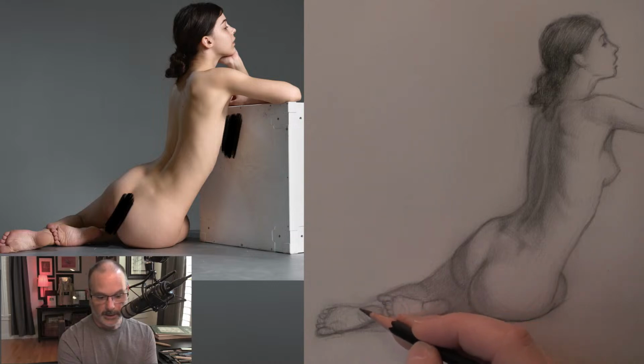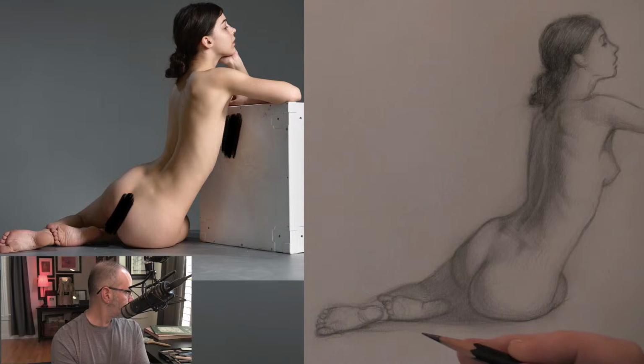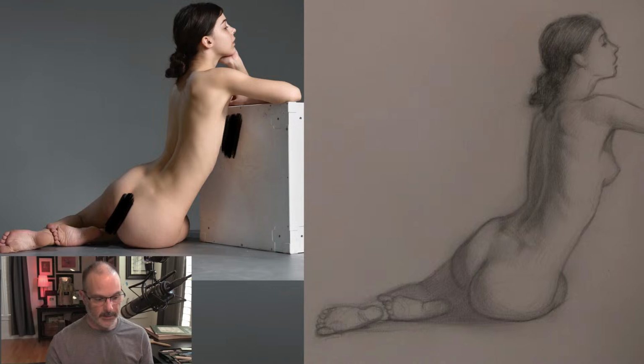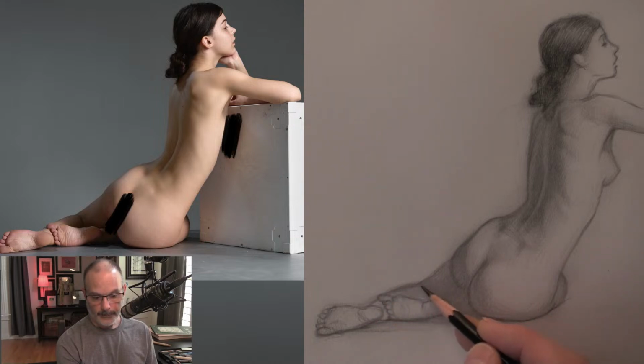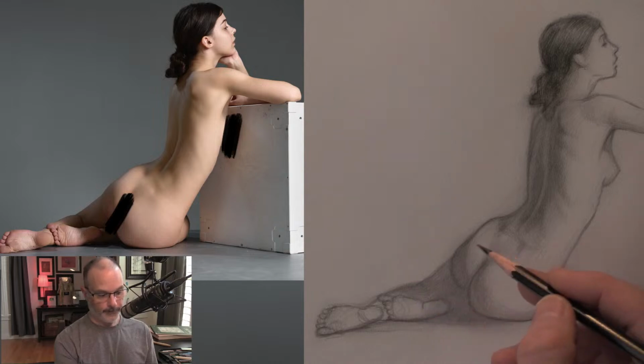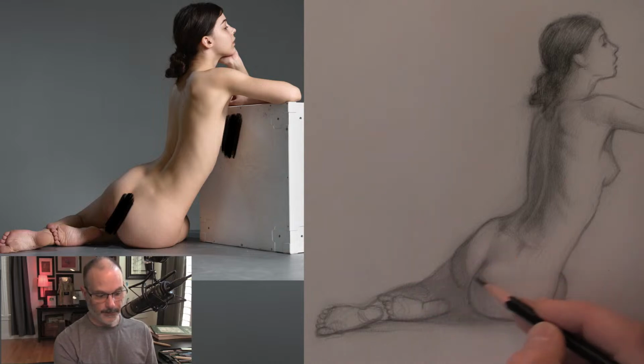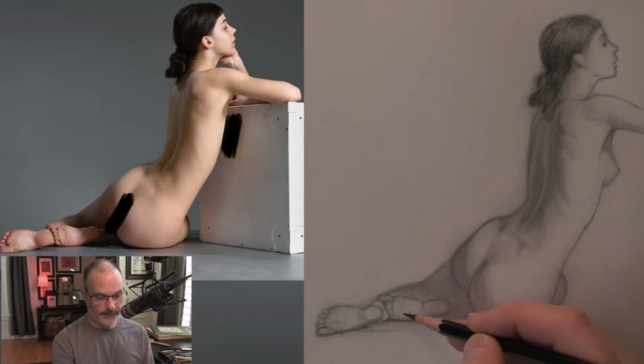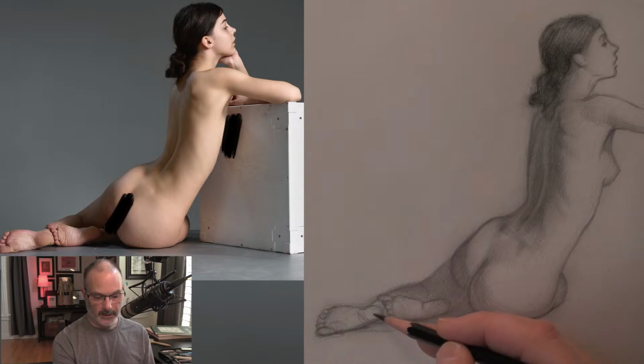Oh, this really drops down. So this I shouldn't even be outlining as much as I'm outlining. Goes up, up, and lower leg. Knee, back of the knee. Notice I didn't draw the other leg because it's in shadow. It's gonna look awkward near the butt. I'm just gonna leave that area kind of empty.